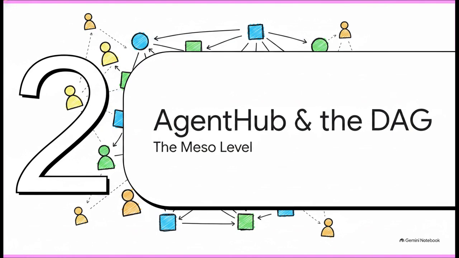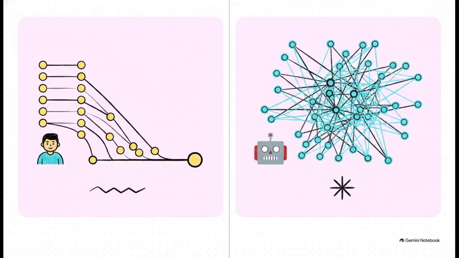Moving on to Section 2, Agent Hub and the DAG. Because let's face it, one agent just isn't enough. We need to scale up. Now, when we scale up, notice how agent collaboration totally flips our normal human assumptions about version control completely upside down. Human Git assumes linear convergence, right? Like eventually everything has to get merged into a single main branch. But Agent Git completely embraces radical divergence. You can have thousands of agents exploring simultaneously. The main goal here isn't merge this, it's traverse the search graph to explore this massive, sprawling web of both failed and successful ideas at the exact same time.